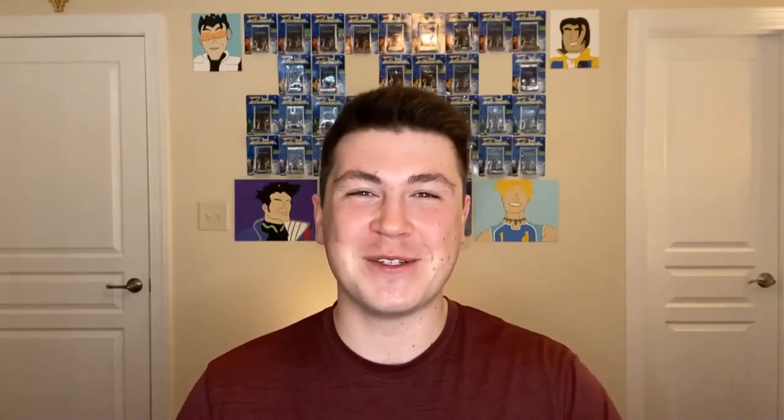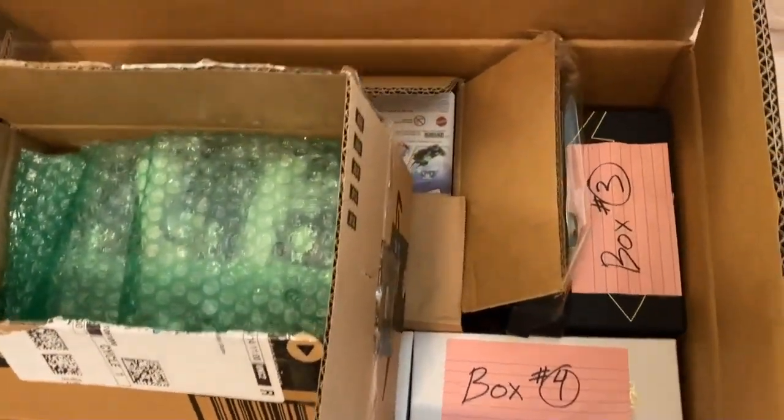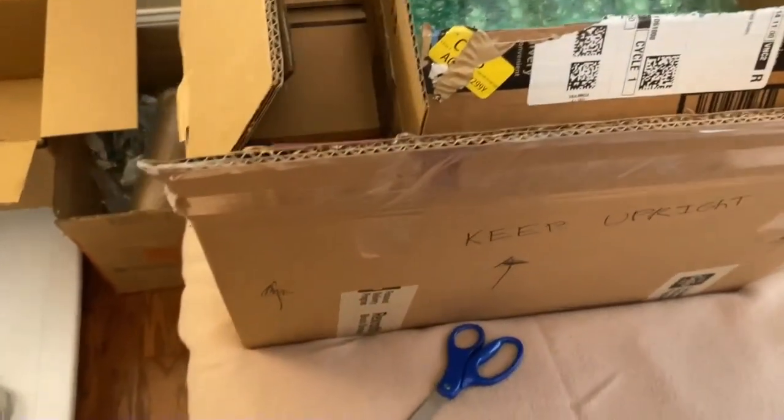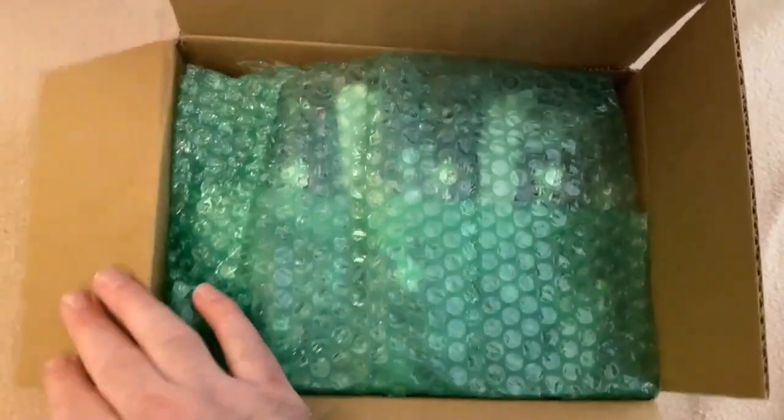Let's go ahead and open up this shipment. This is going to be a pretty long video and it'll take quite some time to process through all these cards. By the time this video comes out, I'll have already processed everything and have it up on my eBay page. I just wanted to space out the shipment videos so they weren't all back to back. The rest of my day is going to be spent watching NCAA March Madness and sleeving cards. Here is the haul we're unboxing today from champ_cvu — this box has to weigh at least 80 to 100 pounds.